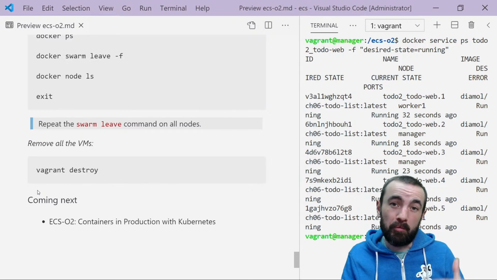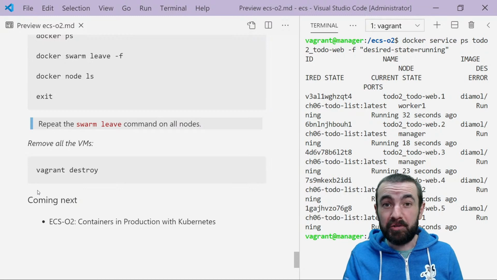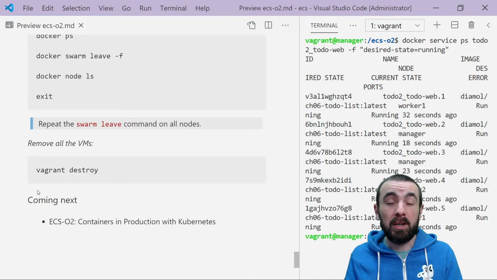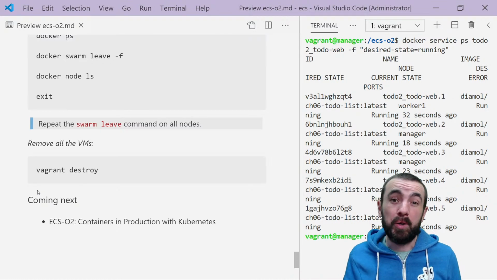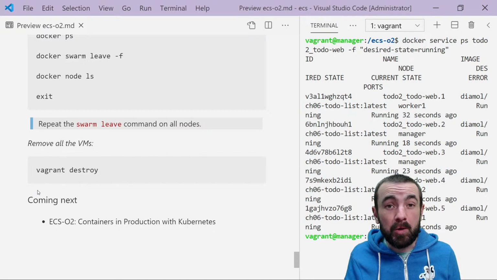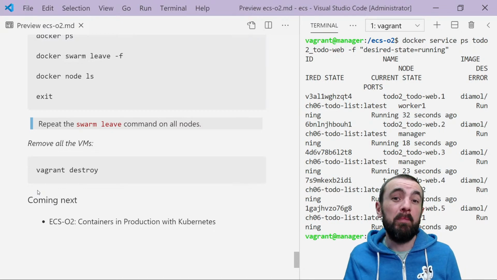So rather than just have a really simple YAML file that leaves you guessing what you do next, I'll show you all the additional details to deal with those production concerns. So you see what your Kubernetes manifests look like, and you see what Kubernetes gives you that Docker Swarm doesn't do. Docker Swarm doesn't do everything that Kubernetes does, so typically people are looking at Kubernetes for their production deployment. But if you're completely new to the whole orchestration thing, then Swarm is a good way to get started.